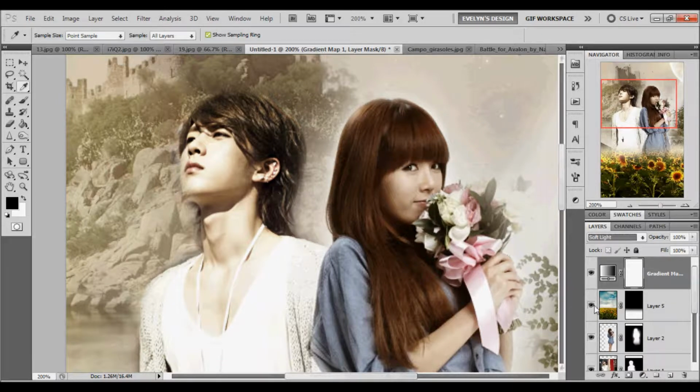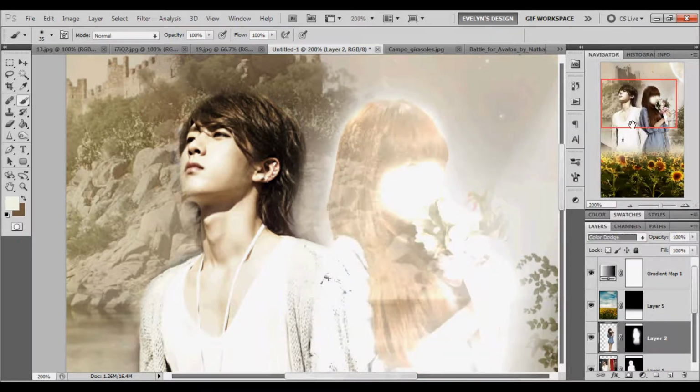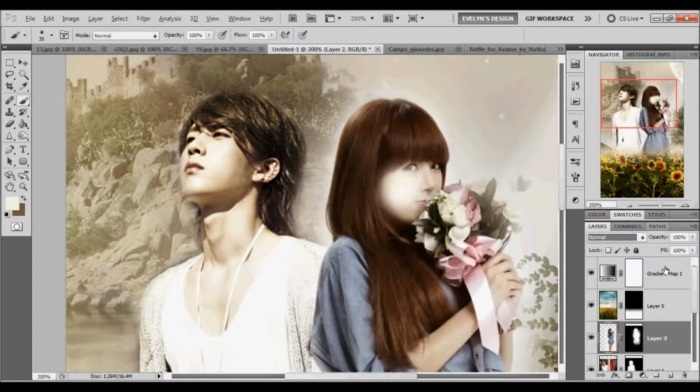But now Hannah's color, she's a bit darker than him. I'm going to just brighten up her face more, so I'm going to grab the tan color that I got from Sangyeol's image. Using brush tool, making it small, I'm going to just paste it onto her face, kind of like so. And then I'm going to set it to color dodge. And I pasted it actually on her image by accident, so make sure you make a new layer. And set to color dodge. And you see it's really bright, so I'm going to lower it down. So you just give her that brightening glow.